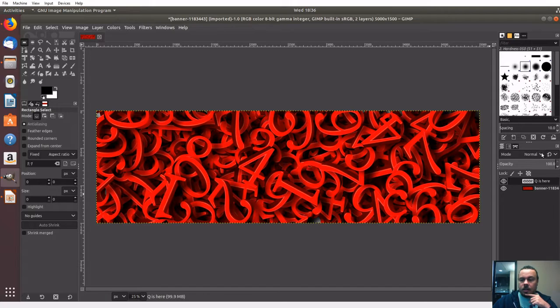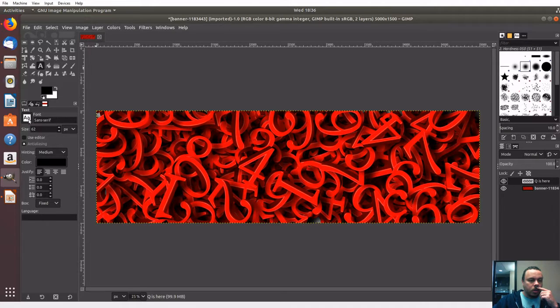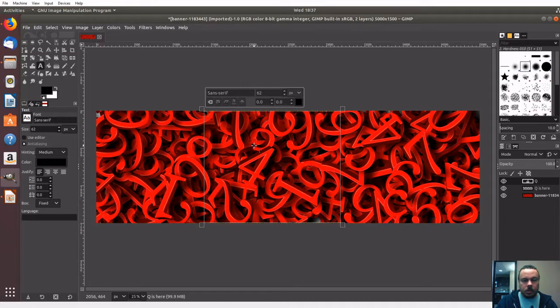All right, so let us now highlight the Q is here layer. Although I am displaying this layer at the bottom here, because this new layer is what's highlighted, anything that I do is going to end up on this Q is here layer or above this layer, one of the two. So let us do a letter Q. I do not want this sans serif font, but we'll handle that in a little bit. Let us draw our letter Q. I use this little toolbar here and select the text tool to create a text layer. And I want the capital letter Q.